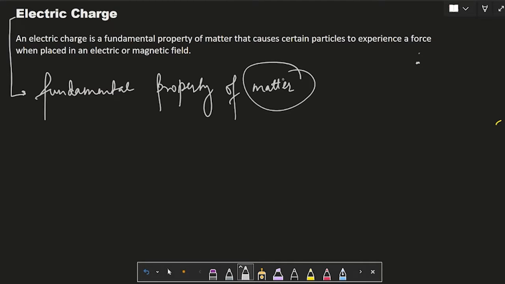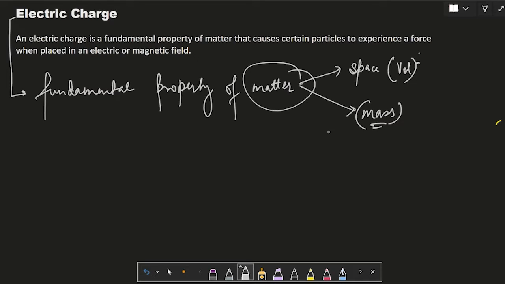Now we already know what matter is, right? Matter is anything that occupies space, that means it has volume, and also has a very important component that is called mass. Mass is the fundamental component of matter. So we define mass as a fundamental property of matter. Matter is something that has space and has mass, and matter is fundamentally defined by mass. Anything that is called matter would have mass, right? So mass is a fundamental quantity.